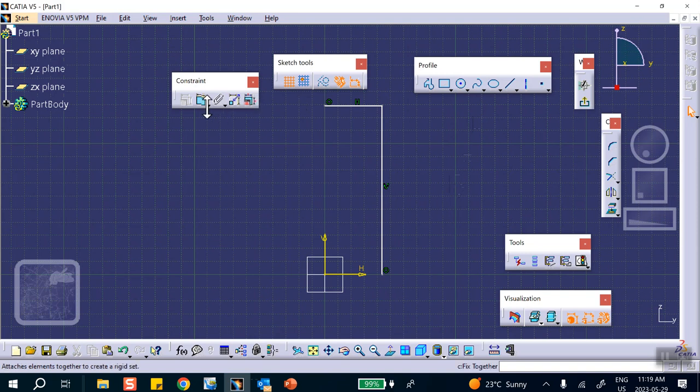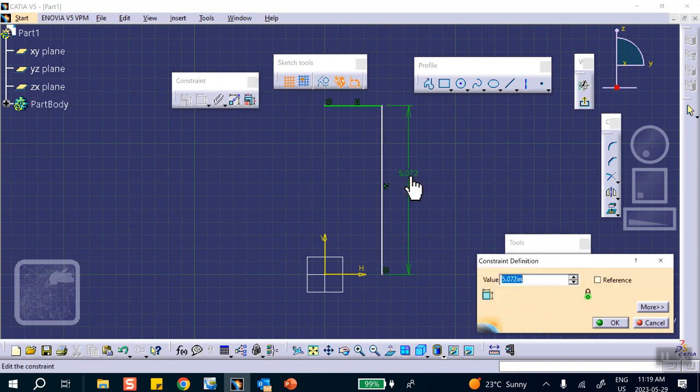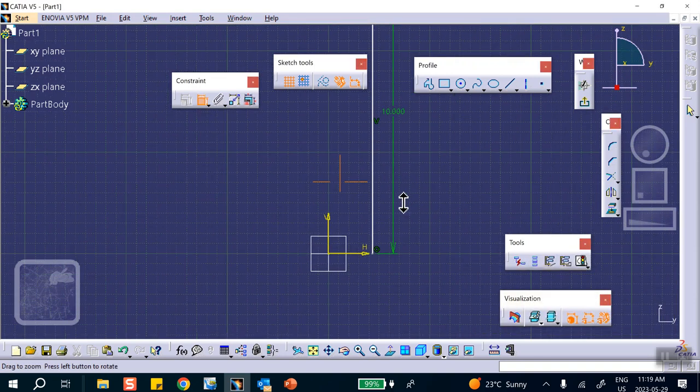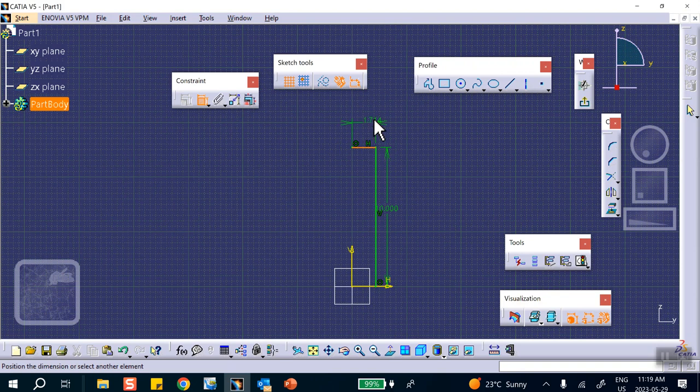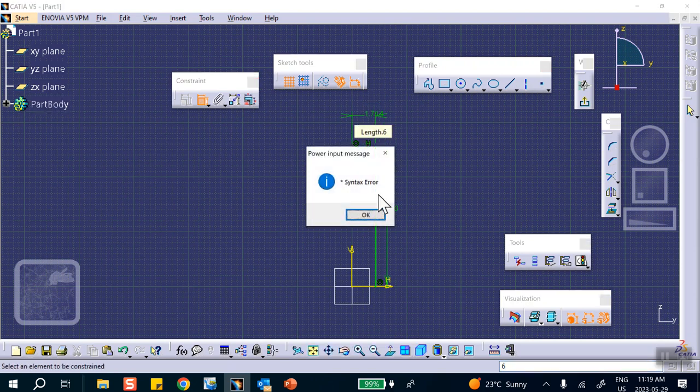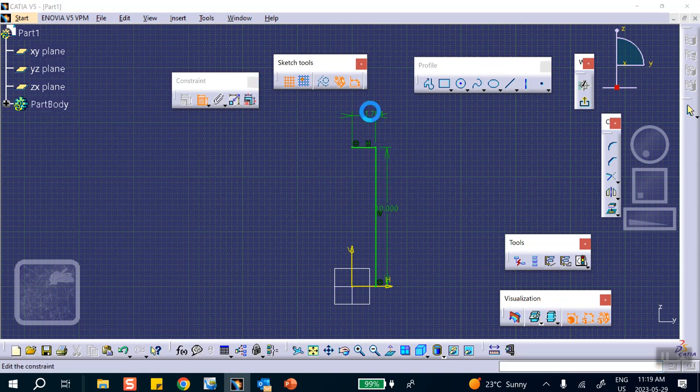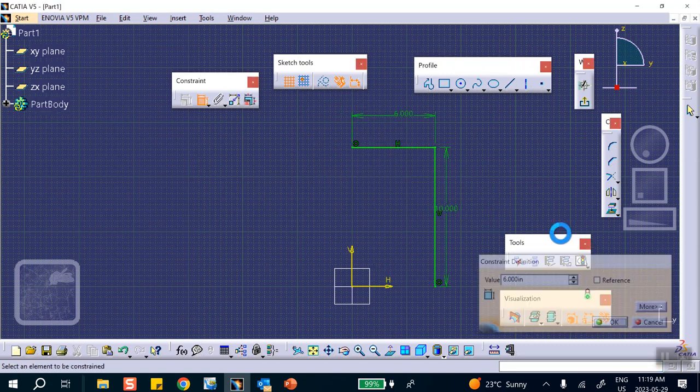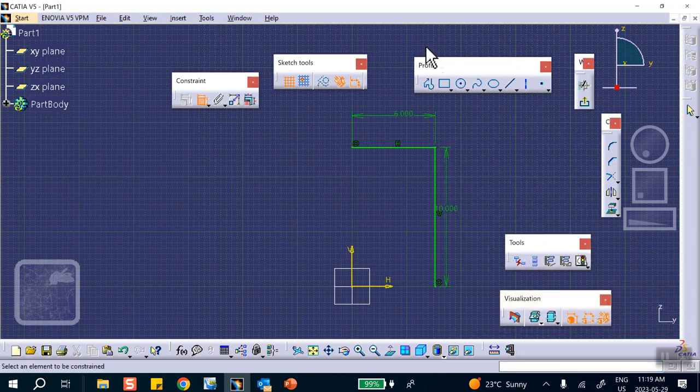Okay, let's dimension these. So this is 10, and this is 6. All right, exit.